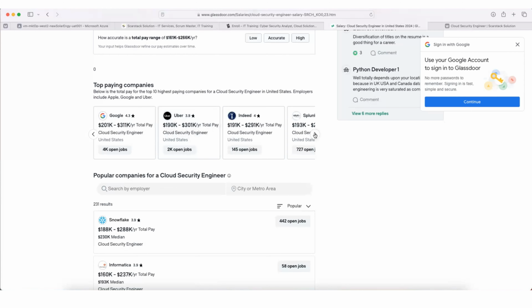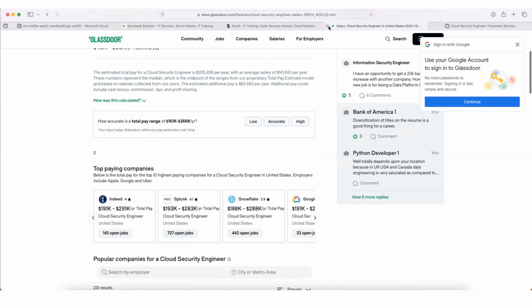So as we can see, there are a lot of great companies out there giving job offers for what we're talking about right now, which is the cloud security engineer in AWS as well as in Azure. So that's what we do. We don't just focus on one key area such as Azure or AWS. We bring together these two tech giants that are occupying the cloud space, Azure and AWS, and we give you that 3 to 5 years practical IT experience so that you become an expert cloud security engineer at the end of your IT training.